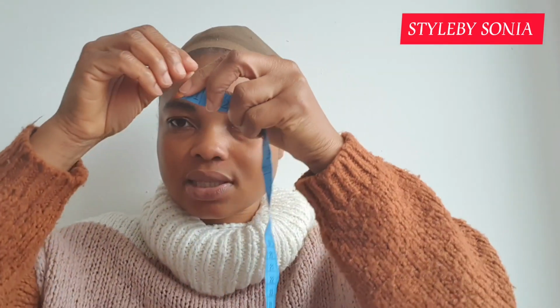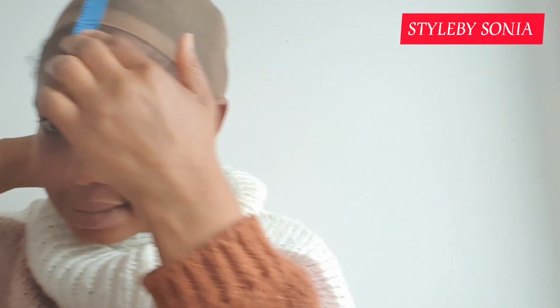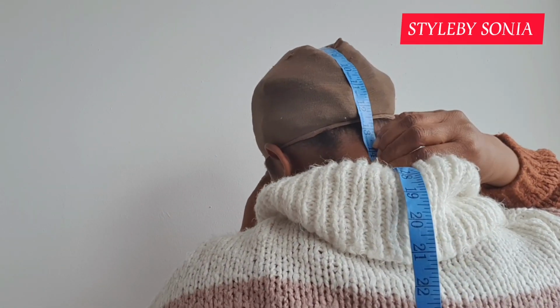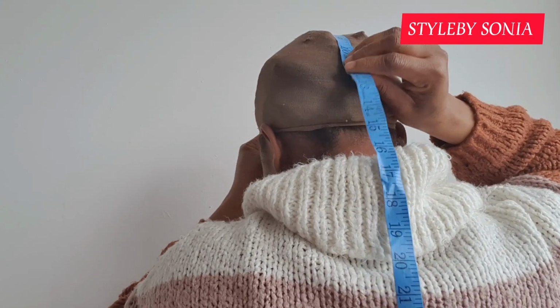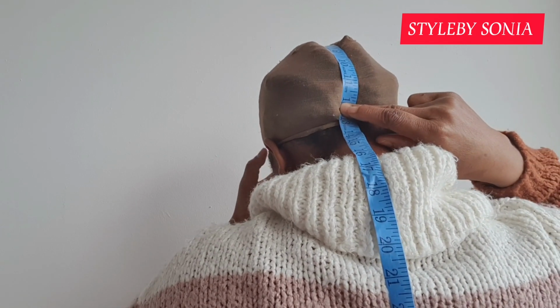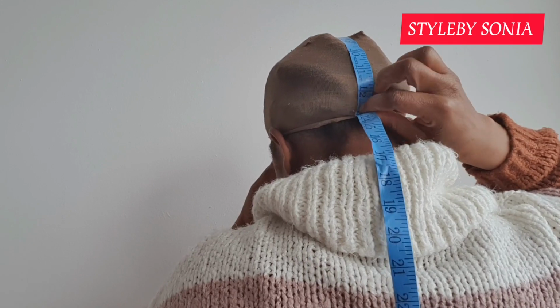So the next measurement is to take your length from your hairline, wherever your hairline is. That is where you should start from, not at the center here. This is where my hairline starts. So what you do is, you don't take your measurement all the way to the back like this again. No, you take it from your hairline in front to this place here, underneath the bone at the back here.